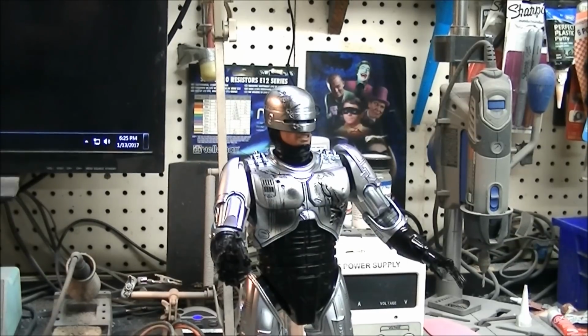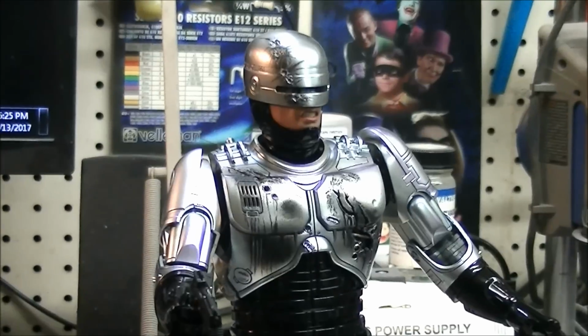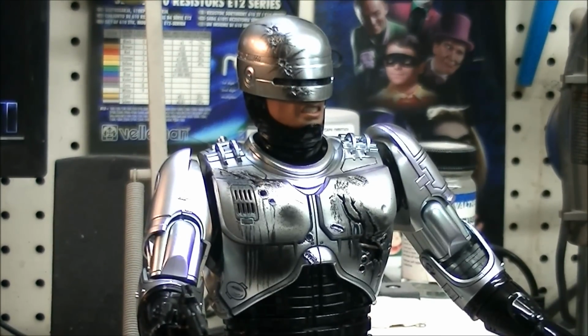It kind of fits in a little slot there, so his chin fits in there really tight. Let me get you a little closer to it, and you can see how he looks. And look at the detail on that, guys. I mean, isn't that cool? His expression and everything, the face he was making when he was fighting ED 209, when he got up close in the battle there, and he had to blow Ed's arm off by making him shoot himself, I think is how he did it. But it just looks exactly like it, and really really cool.